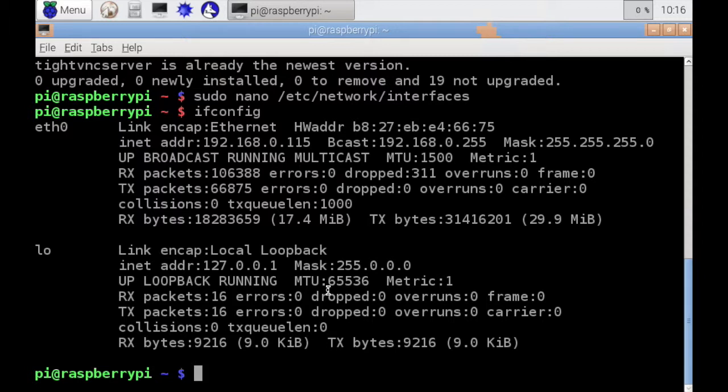The one thing I'd note is that this isn't very secure. If you're just hacking around with your Pi, this is fine. If you're doing it over the internet, people can see all your traffic and whatnot. So it's not very secure. You want to do it over something more secure. So that's it on the Pi. You then want to go to your Mac or your Windows machine, and you'll need a VNC viewer.